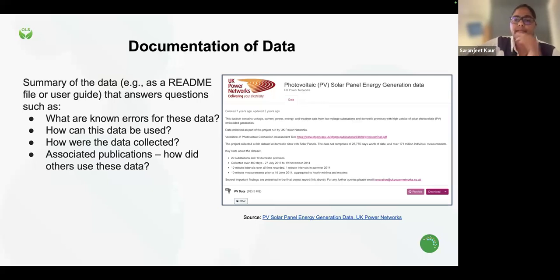So this kind of documentation gives you an overall picture of what to expect in the data set and what's the original source of this data set.